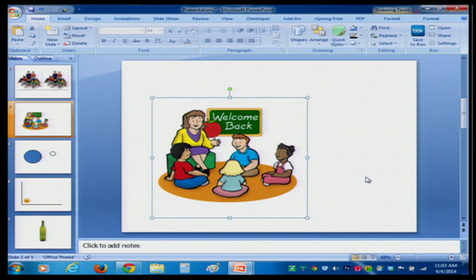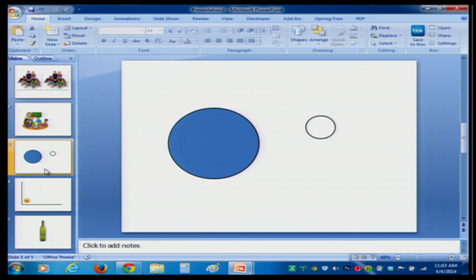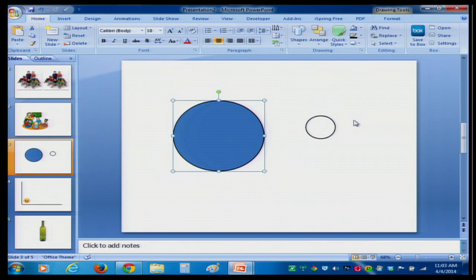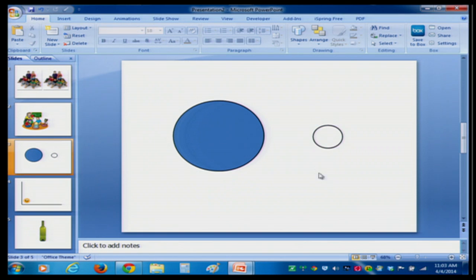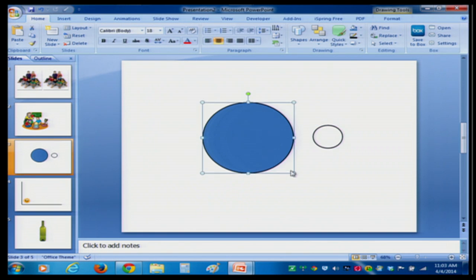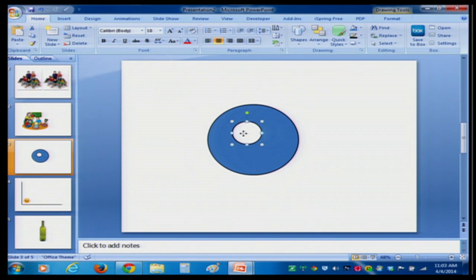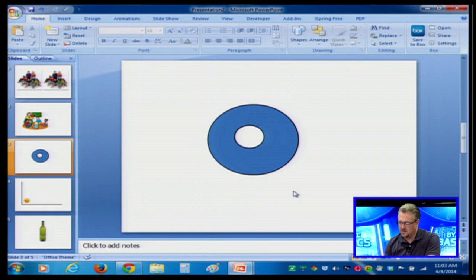Okay? All right, let's look at a couple of additional options that we have here. The next option is a tool that lets us align objects together. So I have these two circles. If I'm doing an activity, maybe a math activity with students, and I'd like to have this circle precisely in the middle of the other circle, you'll notice that even when I'm trying to line it up myself, I don't always get the center. I'm kind of getting close, but I may not have the exact center.